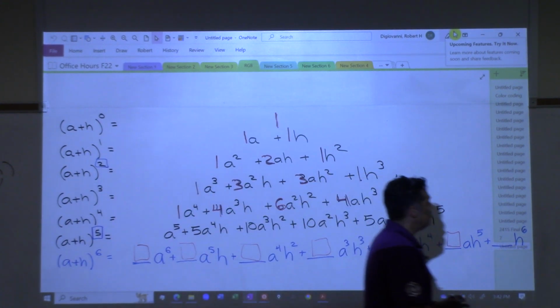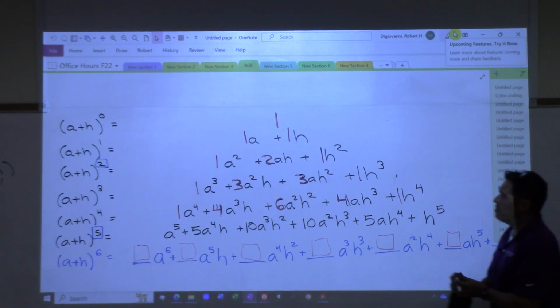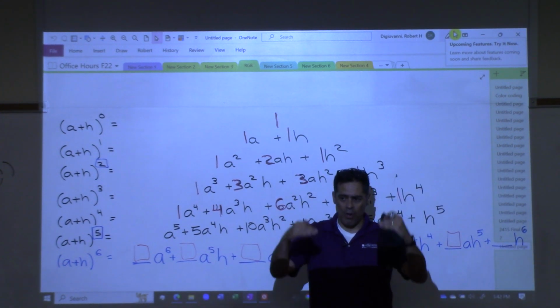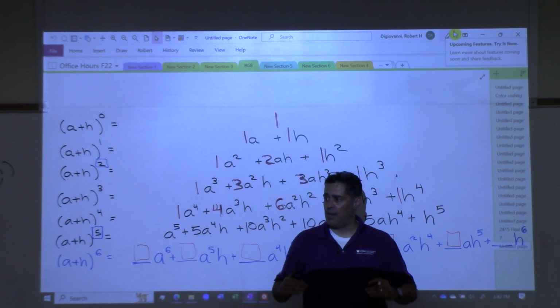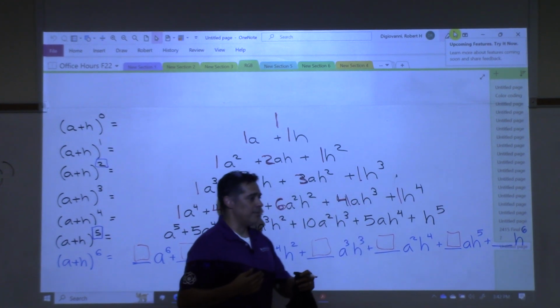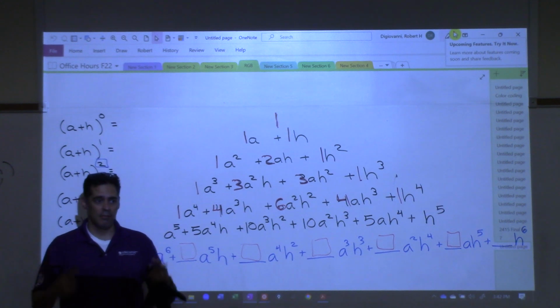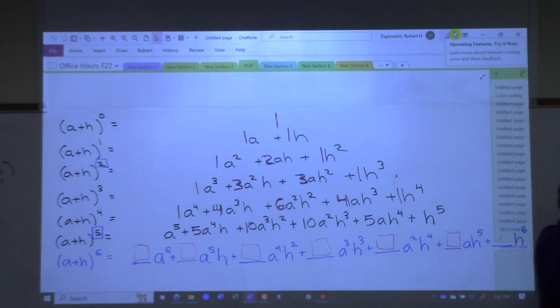So if I try and draw Pascal's triangle, the very top of the Pascal's triangle is the number 1. And the rule for Pascal's triangle is that as you move down each row, you should have one more number each time you go down a row. So the first row should have one number, the second row should have 2, the third row should have 3. The other rule is that the edges of the triangle should always be 1s. So this row has one number in it, it's 1. The next row should have 2 numbers, and the edges have to be 1s. So it has to be 1 and 1. There's no other choice.